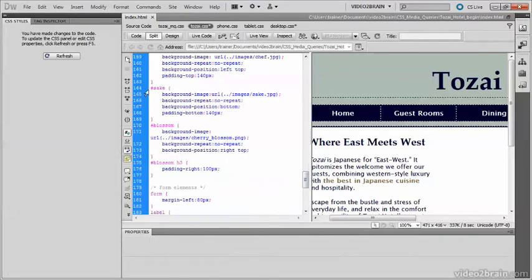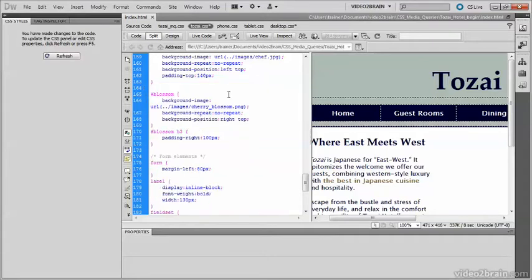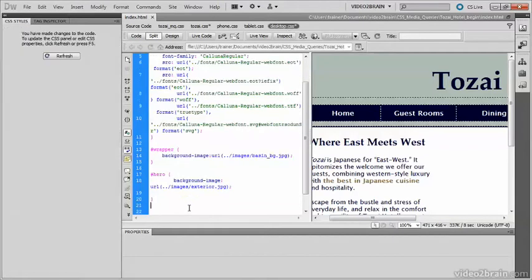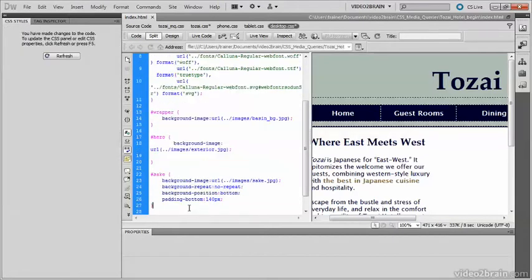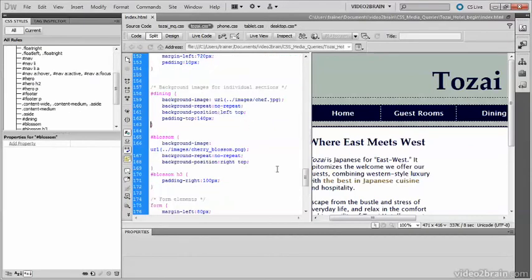Now this next rule has got a background image, the sake rule, but I'm not only going to have a different image in the tablet layout, the complete layout is different in the tablet, and it won't be there at all in the design for mobile phones. So I'm going to cut this entire style rule and paste it as it is in the desktop style sheet. And let's just check the main style sheet again.